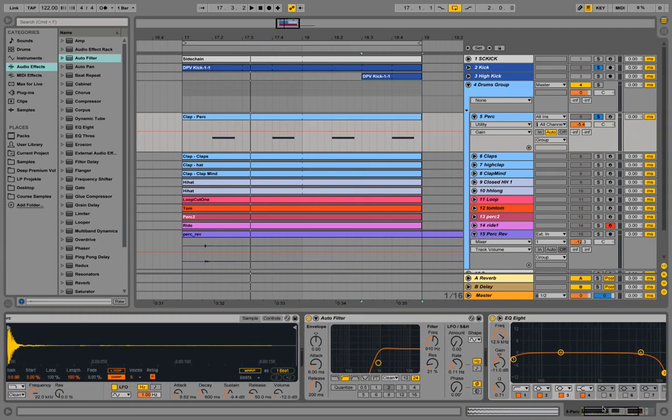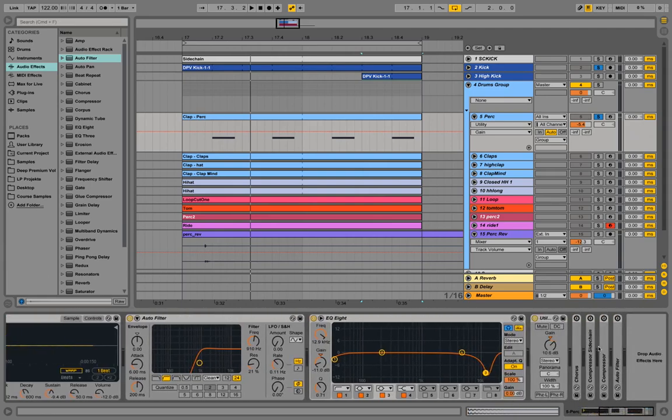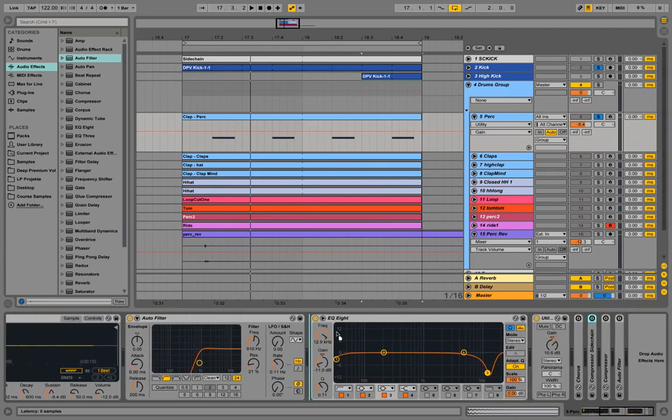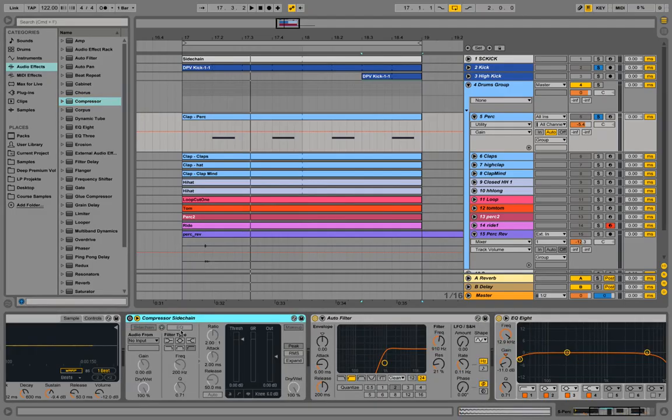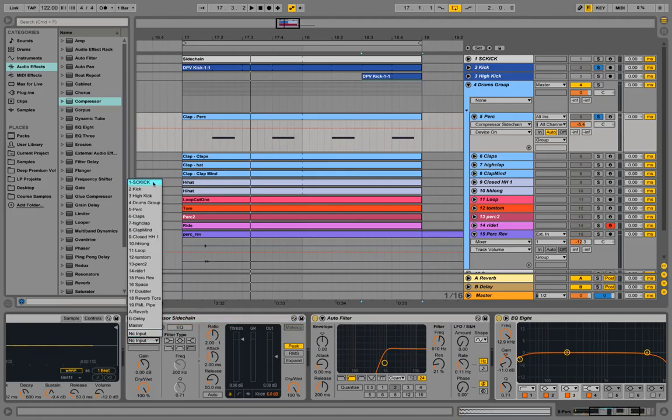So also you might think of a tiny little bit of sidechain compression. And let's drag the sidechain compressor on here, or use a new compressor and open it up. Open up the switch here for sidechaining. Activate the device and select the input from the sidechain trigger here.